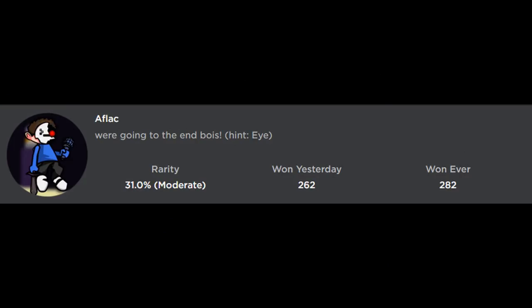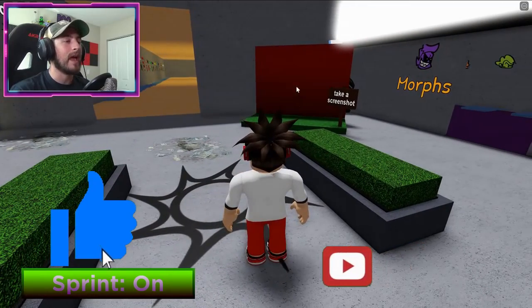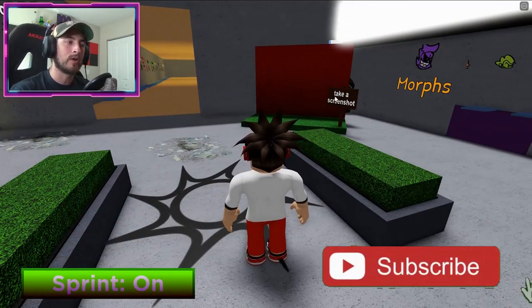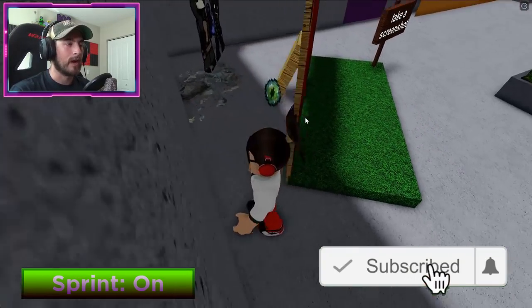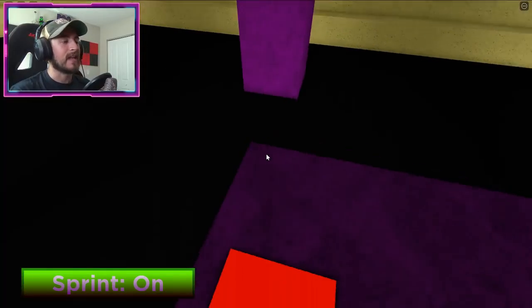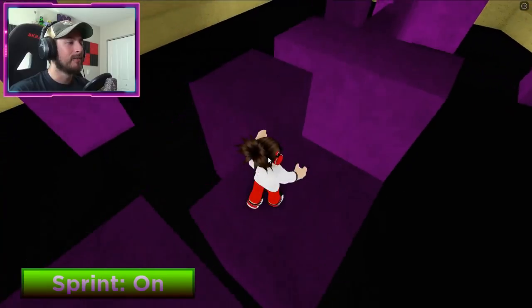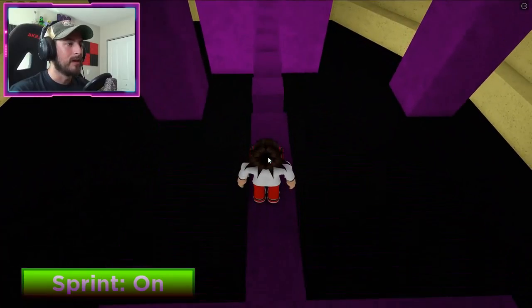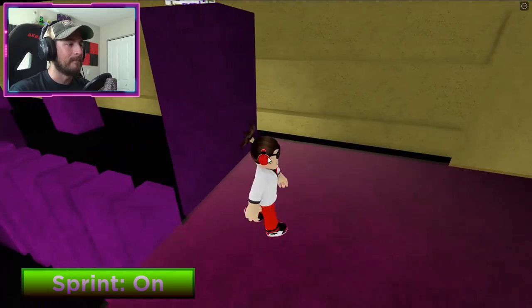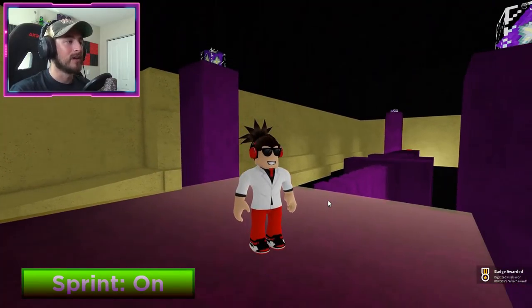Hint, I. All right, so to get this, go ahead and stay in the lobby. Head and look into this corner. Take a screenshot. Right over here behind it is going to be an Eye of Ender. Step on it. And now we've got a little obby. We all like obbies, don't we? I think I can just do that, yeah. Just turn on your sprint, and then get to the end. And there you go. You get Aflac.